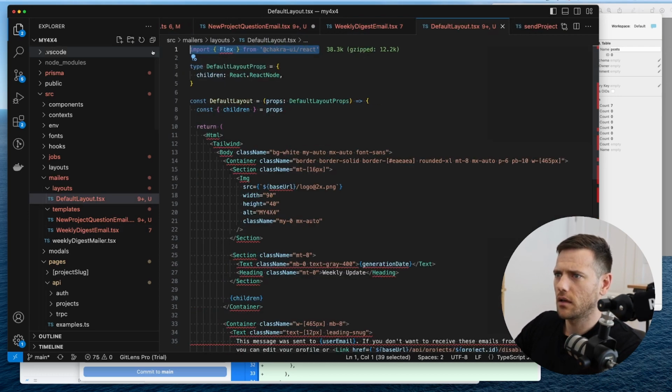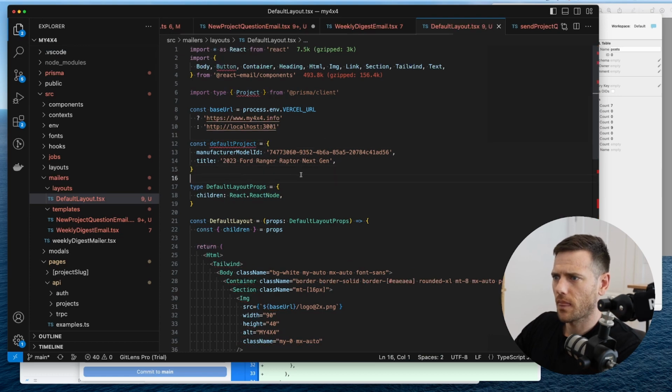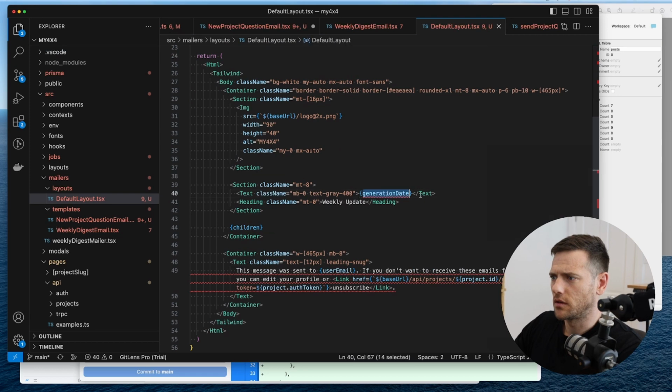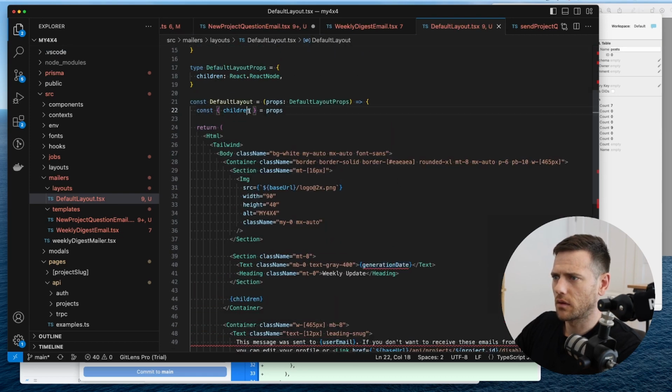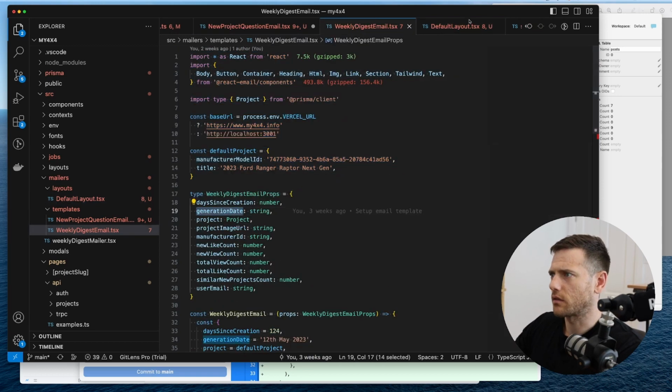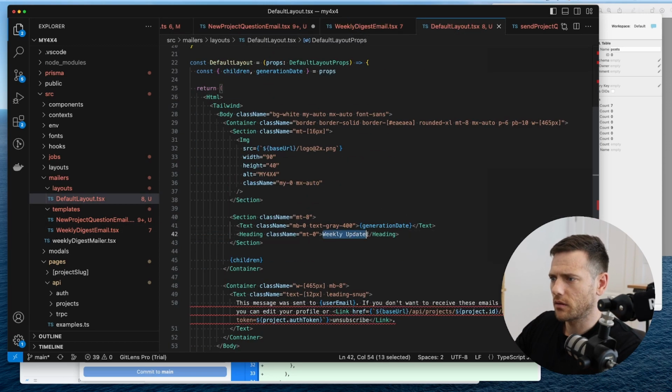Let's chuck it here. Okay, so generation date. So we'll need to supply that always. And what is this? It's just a string. I believe past generation date is a string, yeah.